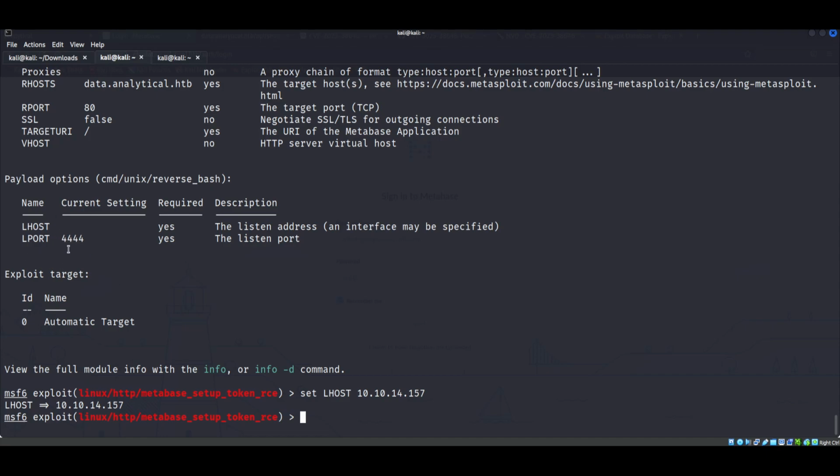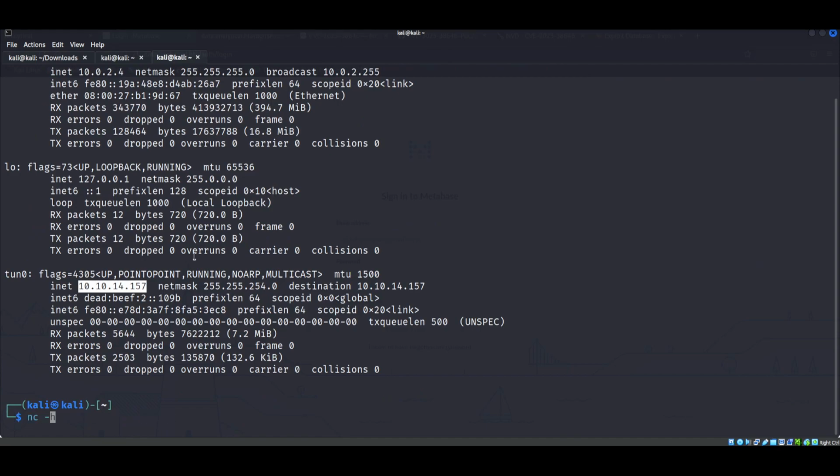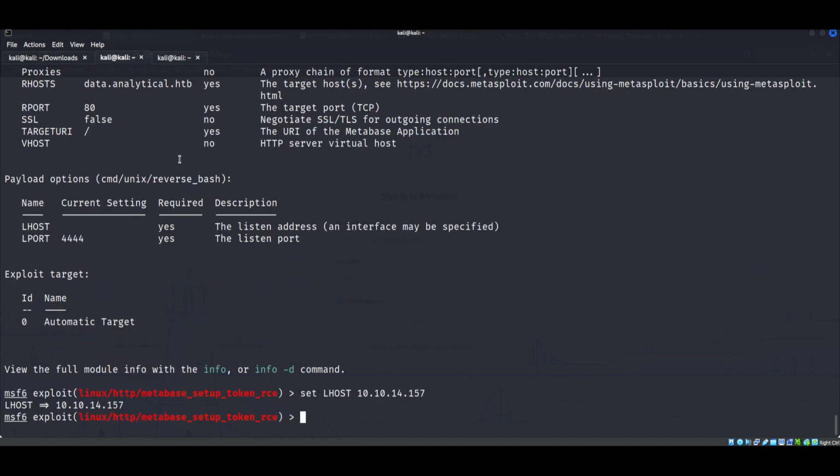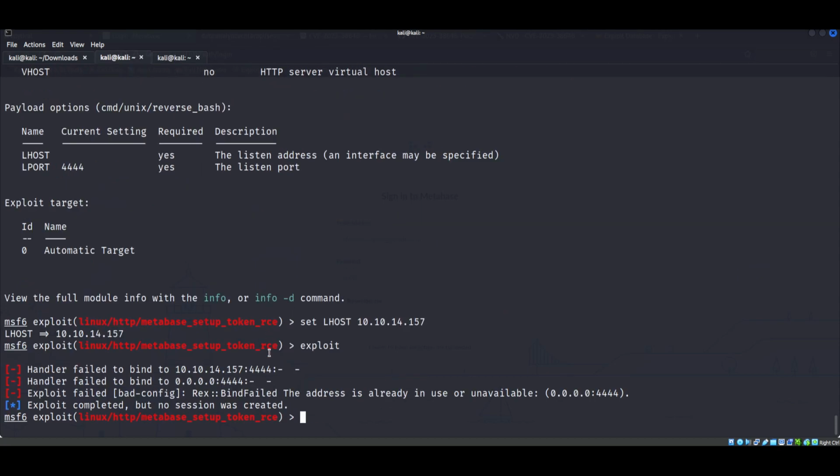And we'll keep our port at 4444. So now we need to set up a listener. And now we will exploit. Failed to bind. Failed to bind.